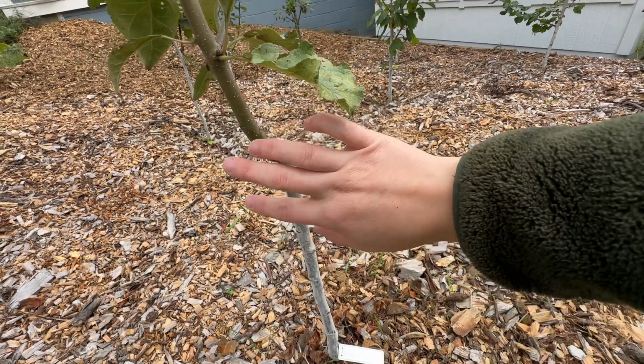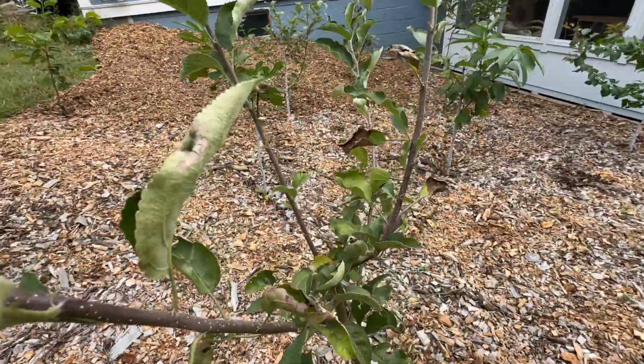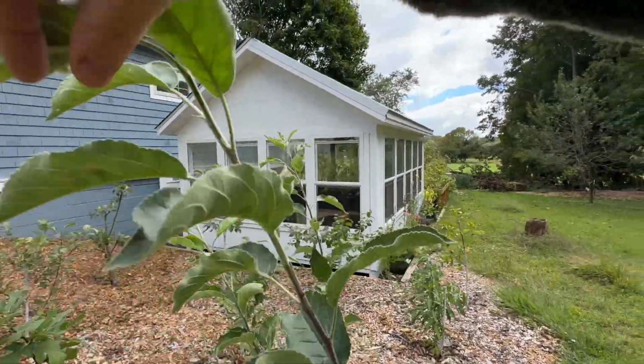It was April actually, yeah. All of this is brand new growth, and I've even pruned it back once. But I had cut this back hard and it's already bounced back with like tons of new growth. It's almost as tall as me.